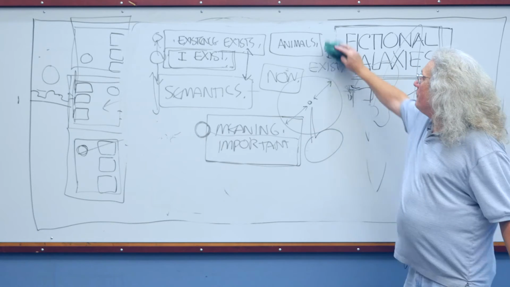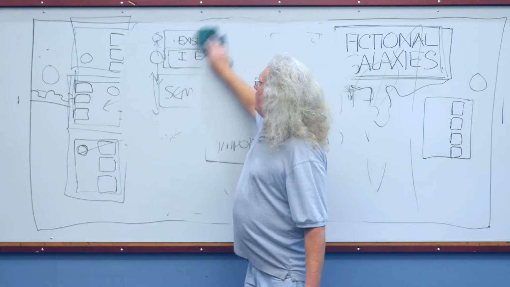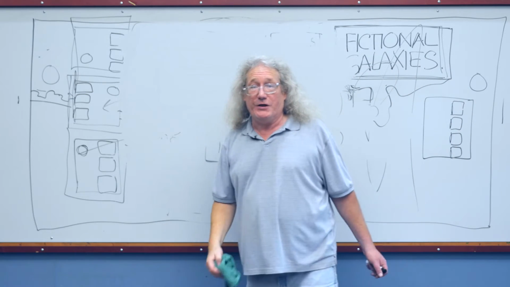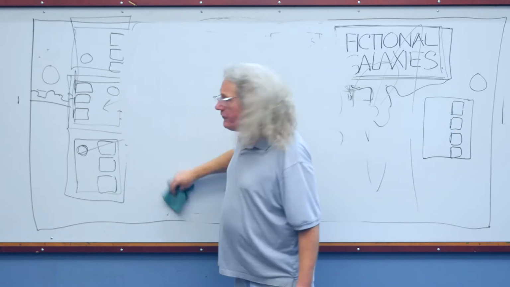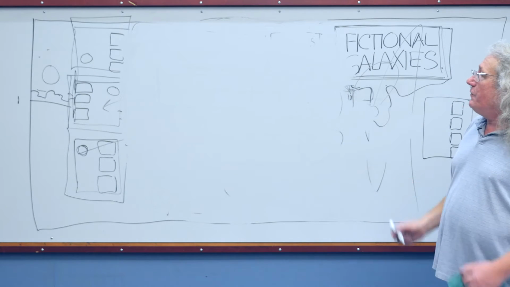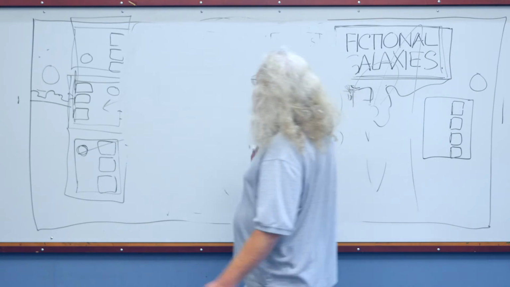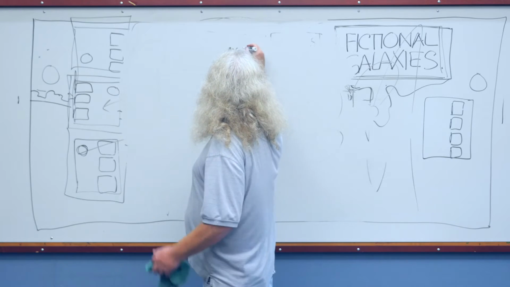So here we are. We actually exist and we have meaning. Therefore, the universe has meaning. Okay? It's really simple. The universe has meaning, because here we are discussing it. Now, where am I going with the universe has meaning, or I have meaning, or meaning exists? Meaning exists and existence exists.